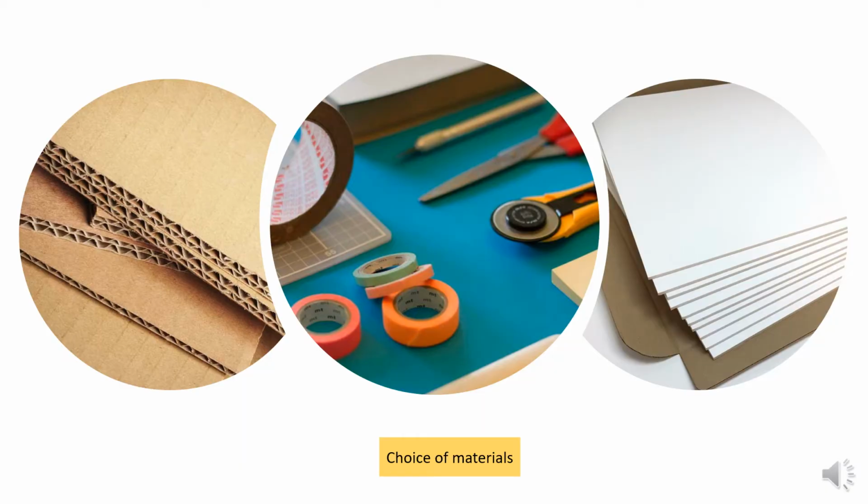Number 2. Choice of materials. Secondly, you must decide how and with what you are going to build it. You will have to make a list with the different materials you need and the quantity. The model can be of a single material or several depending on the result you want to obtain.